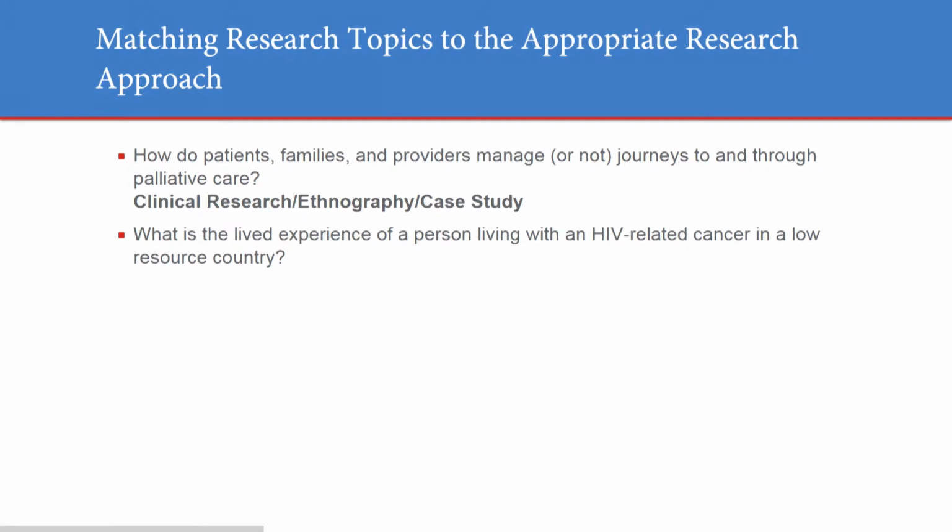So another question could be, what is the lived experience of a person living with HIV-related cancer in a low-resource country? And if you really want to know the answer to this, you can look at Julie Livingston's book. She's done a fabulous book on looking at one of the first cancer wards in Botswana, and what that experience was like for the people who had AIDS-related cancers and were showing up in a setting where there wasn't really much of any resource for them.